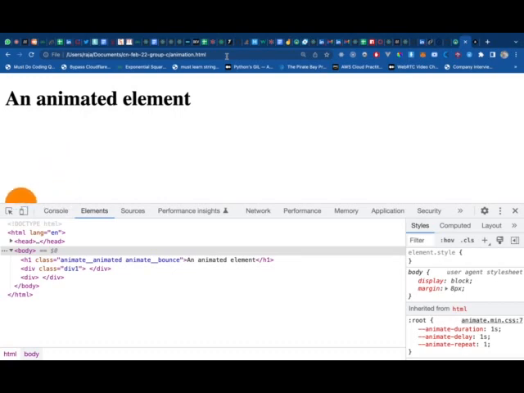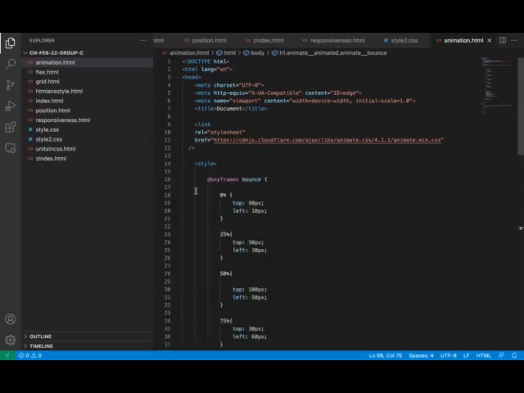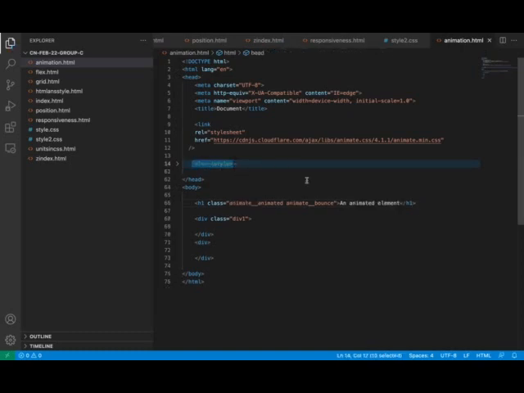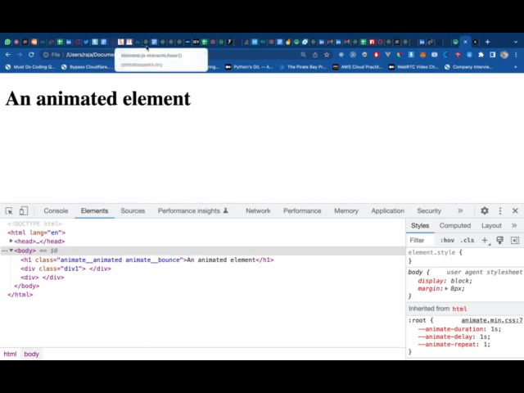See, the point is, it is not working as expected. Any guesses why it is not working? Because our style is overriding the bounce we have in the link. So I need to comment out my style, because this style also has a bounce and mine also has a bounce. That is why it was not working. Now it is working. So this is how we can use animate CSS. Makes sense, guys? Okay, got it, sir.